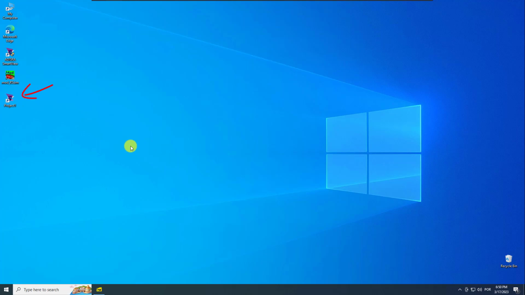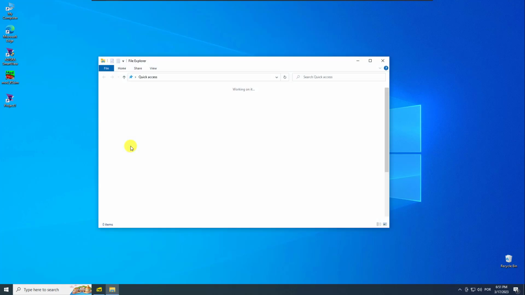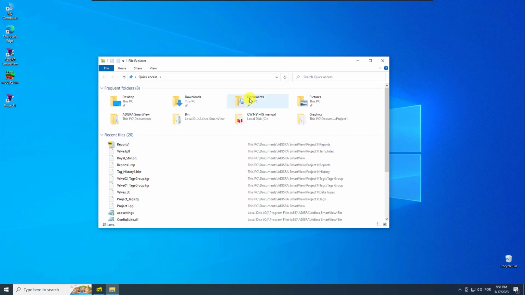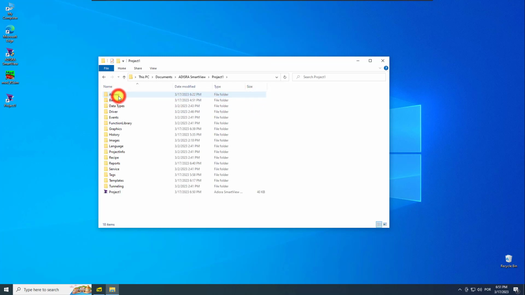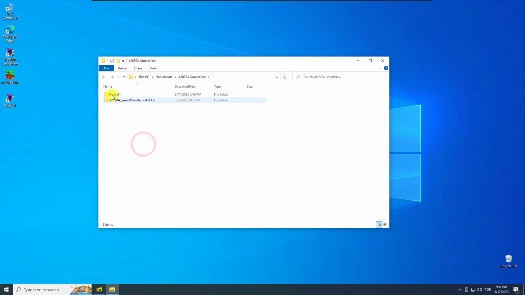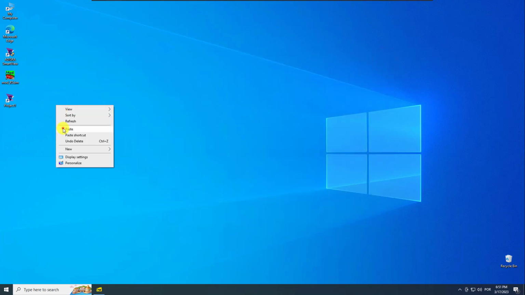Now we go in the Documents folder, and then ADISRA SmartView and move the project folder to the desktop. Select the application folder and the shortcut, and use the Windows compressor to reduce the file size.